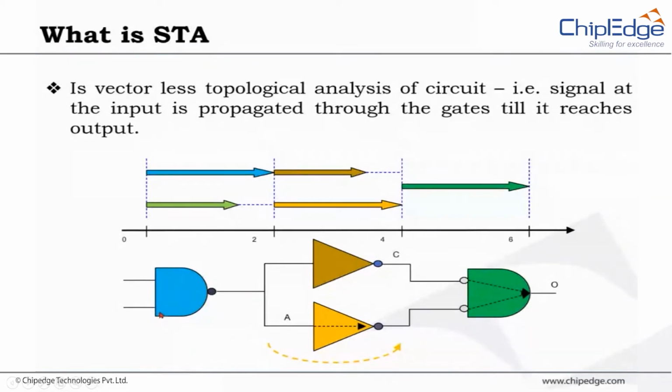Now, one important point which we have already realized is the delay between the input of any gate to the output differs from another input of the same gate to the output. We cannot expect the same amount of delay from the inputs, though they belong to the same gate. So that adds an extra variation for you in terms of which is the longest path kind of a thing. Eventually, you will know that one of the paths will end up being the longest, while one of the paths ends up being the shortest, right?